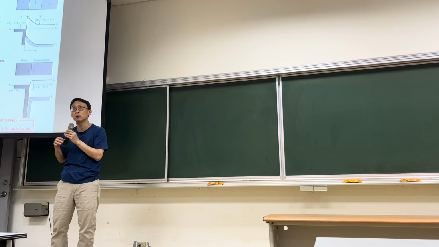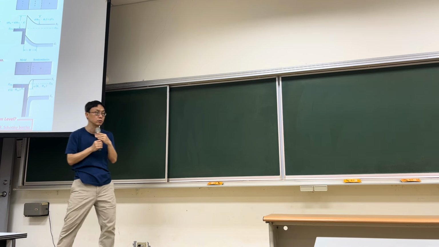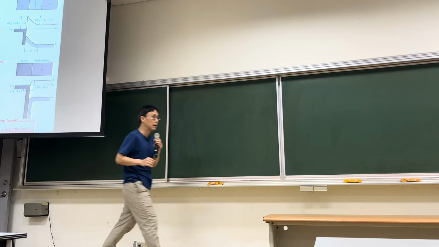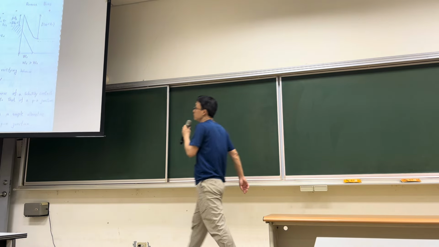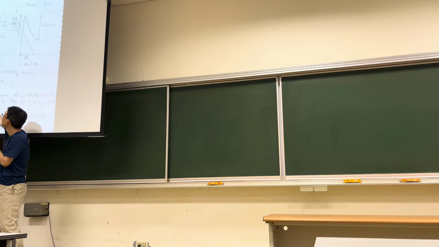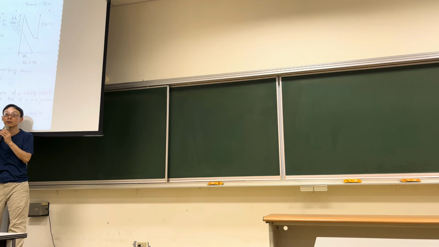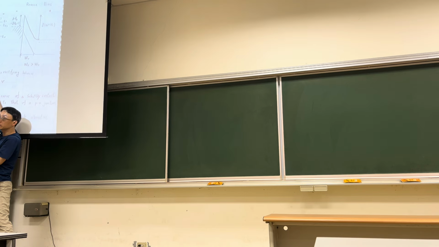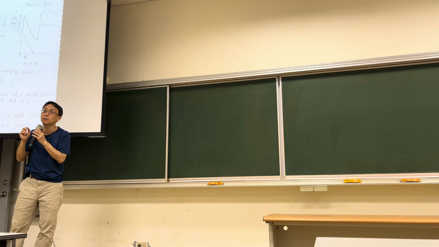Last one, you need to know the equation for the Schottky barrier because this is the important parameter for you to estimate the turn-on voltage of your Schottky contact because it behaves like a PN junction, right? So the IV curve of a PN junction and IV curve of a Schottky barrier is very similar, as you can see from the class notes. This is the IV curve of the Schottky barrier. And we also have a turn-on voltage. This is the turn-on voltage, which is the turning point from very small current to exponentially increase the current. So the turning point is determined by the Schottky barrier.